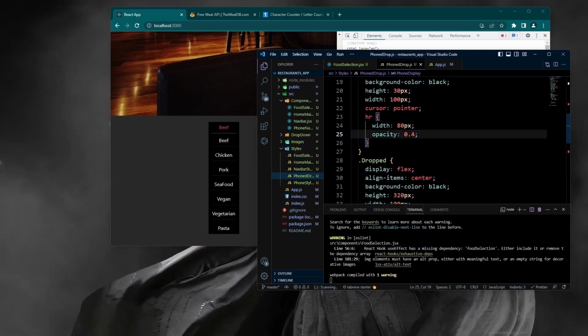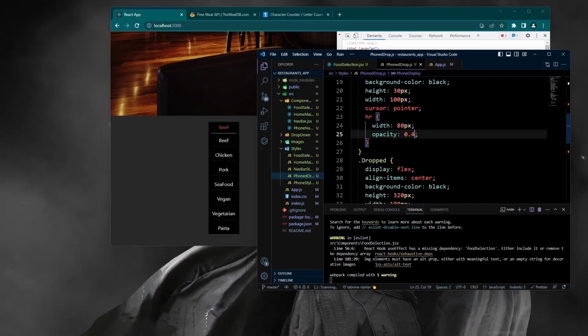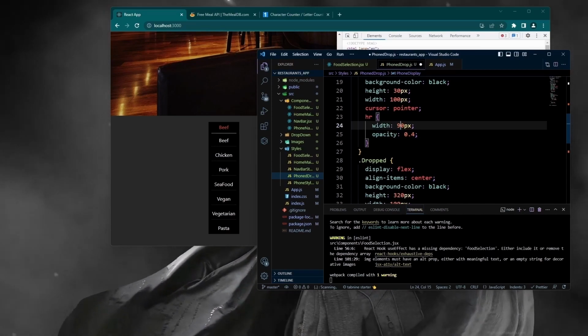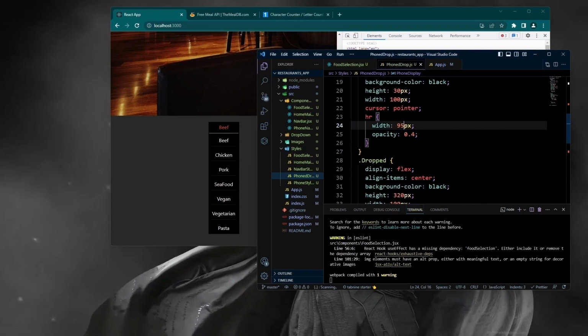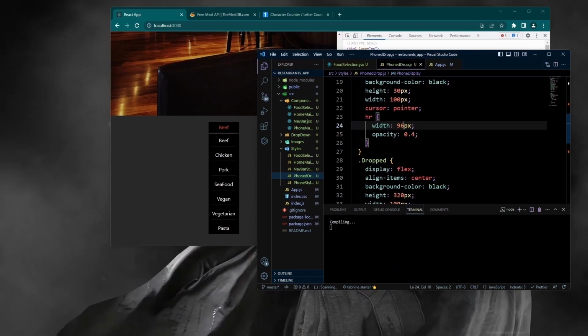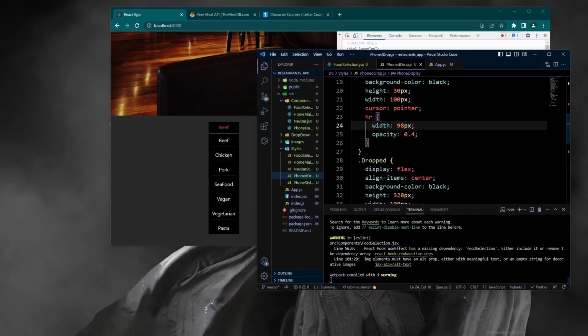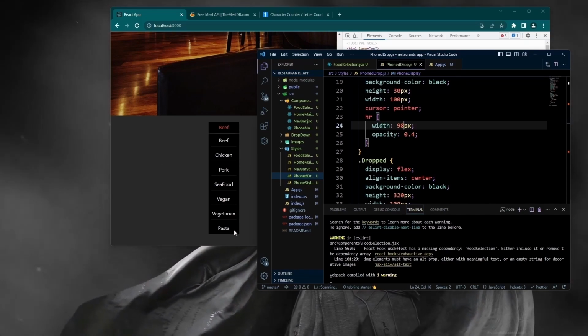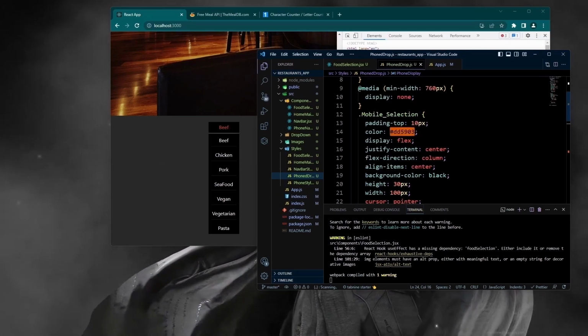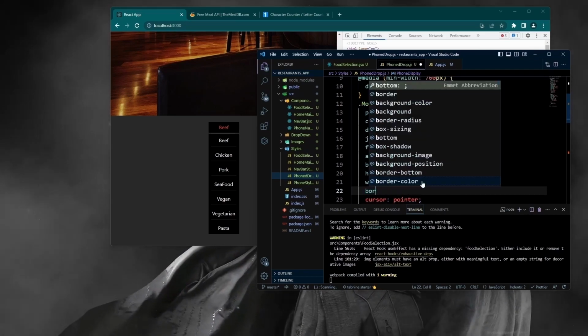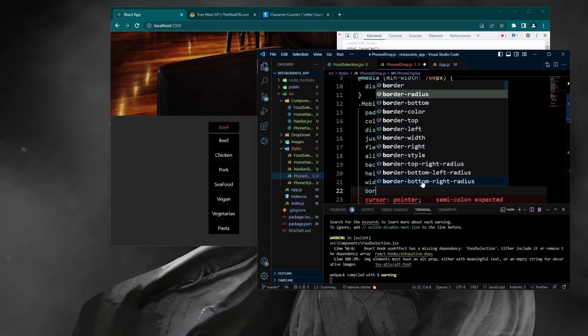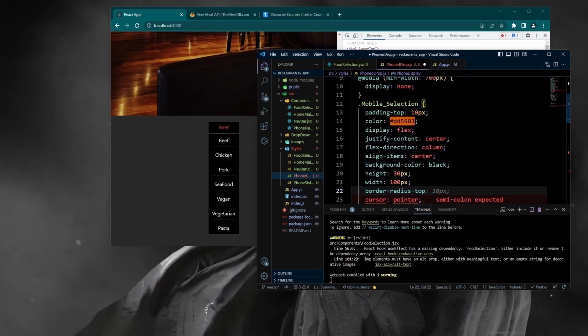Make this a little... There we go. There, it looks a lot better. Also have border radius top.